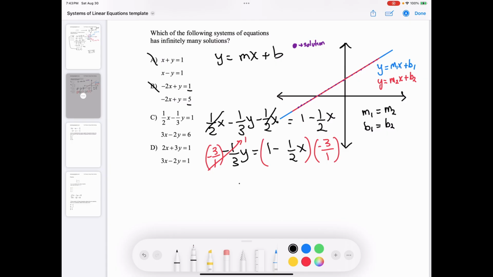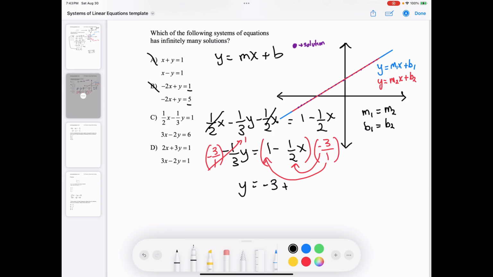So that leaves me with y equals, and now I have what is essentially negative 3 times 1, right? You have two different signs because the 1 is positive and the 3 is negative, so that ends up with negative. And then 3 times 1 is 3, right? Now I have negative 3 times negative 1/2 x. So now I have a negative times a negative. Whenever I have two numbers multiplying that have the same sign, I end up with a positive, right?